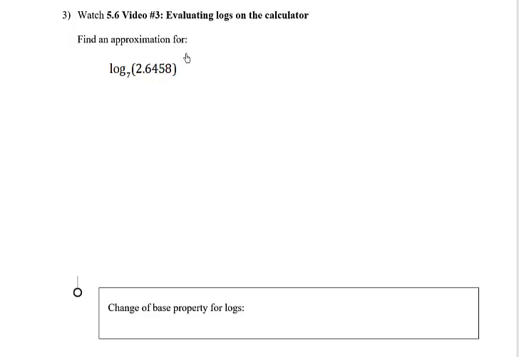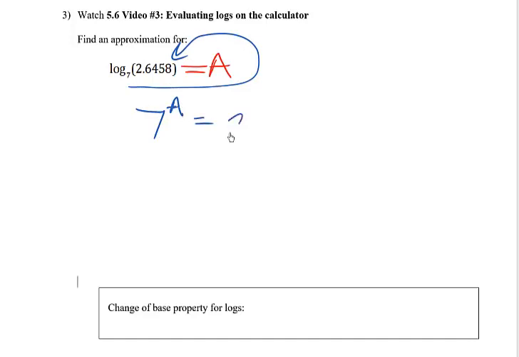Well, it turns out that there is a rule that we need to develop. Let me see if I can help you see where that rule comes from. What I'm going to do is call this thing that we want to figure out capital A. So A is this power that we're looking for. As soon as I write that down, hopefully you recognize that this equation is now in log form. One log, one base, one result, one power. Well, anything that's written in log form, we know we can switch to exponential form. Let me do that. It's that pathway idea. 7 to the A equals 2.6458.